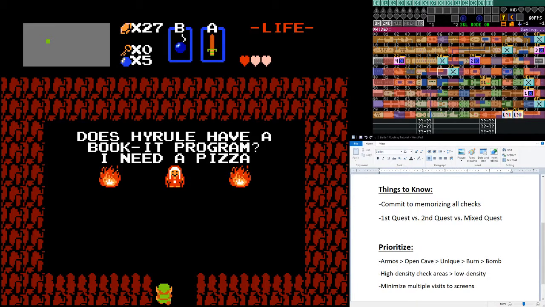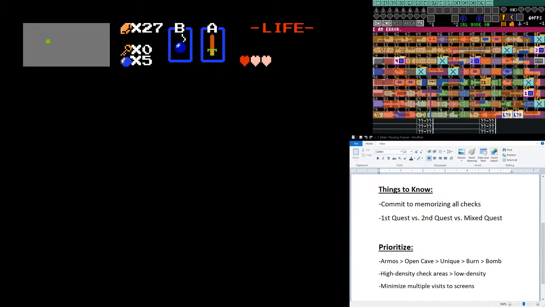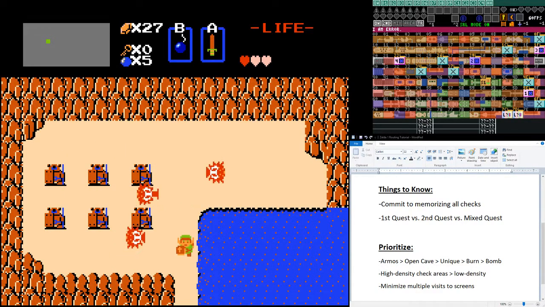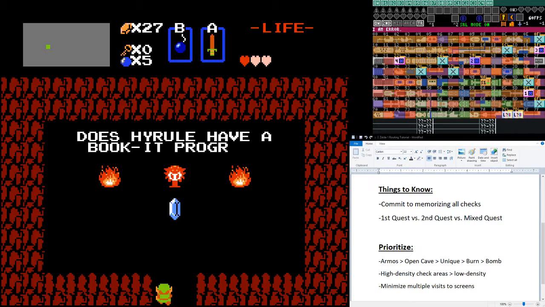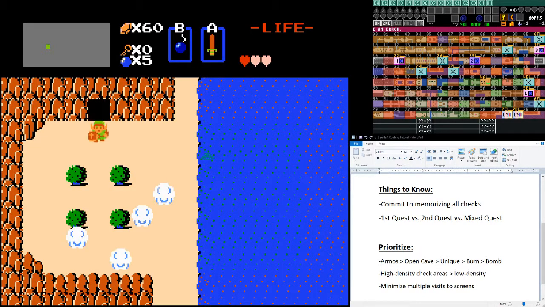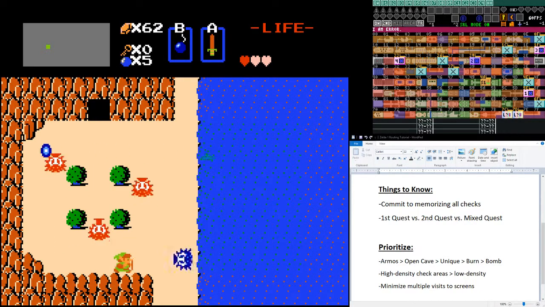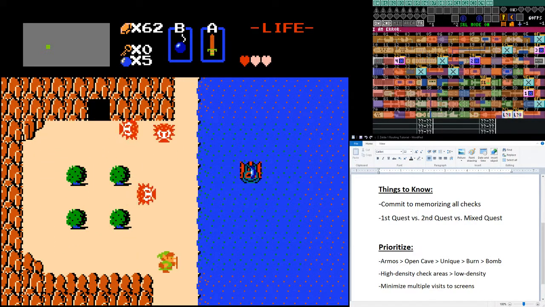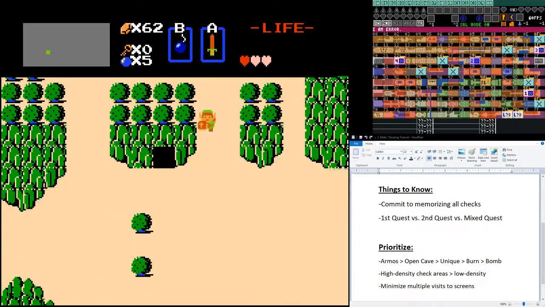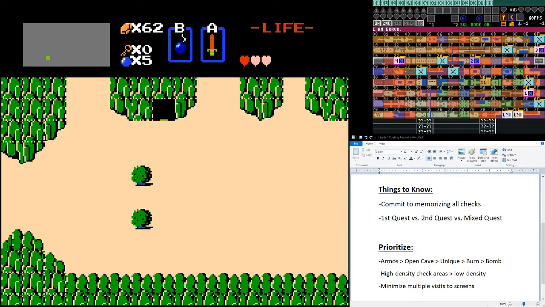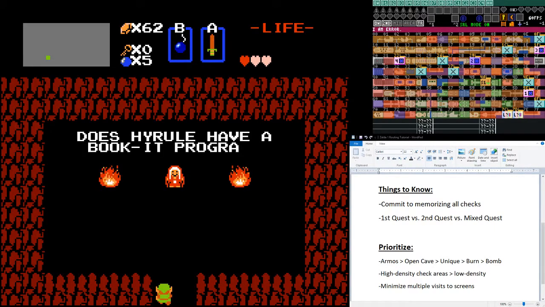And we know that neither of these were incredibly important. So we're going to keep going down the same path that we took earlier, and hopefully, fingers crossed, we're going to find a Take Any cave somewhere and get a candle. We still haven't found any Take Any caves. We definitely need to find one, or at least find a candle for sale somewhere.